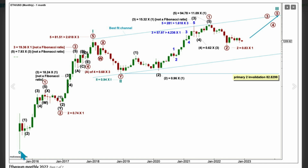Let's look at Ethereum. On the monthly chart, this is the entire price history of Ethereum. I do want to acknowledge this data is from Crypto Compare, and it's got these weird little doji candlesticks way back here. We're missing some data, I think. I've done this analysis previously with Yahoo Finance data, which I have a lot of confidence in, and full data for the entire price history of Ethereum. I have no problem with what's off to the left of the chart.